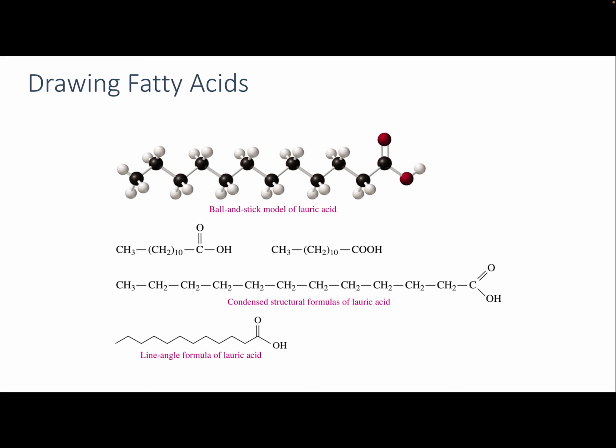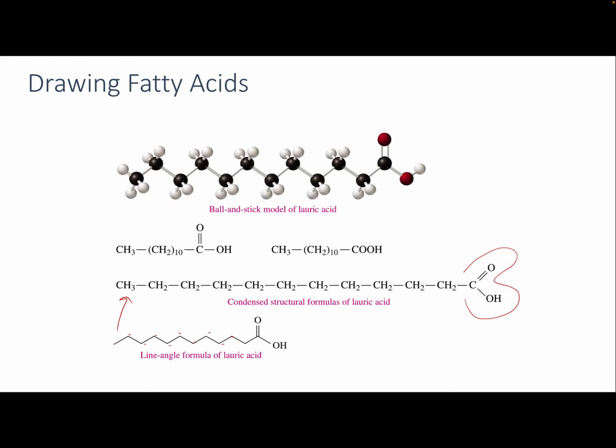So let's take a look at some examples of how we represent these. In the line angle structural formula of the fatty acid, the ends and the bends of the lines are all carbon atoms. So line angle is much easier to draw. Remember, you just count the corners. In the condensed structural formula, you'd show everything. All the internals are CH2s, and then your carboxylic functional group.